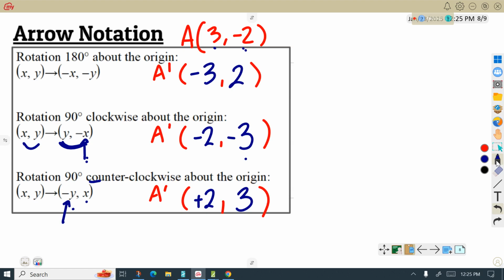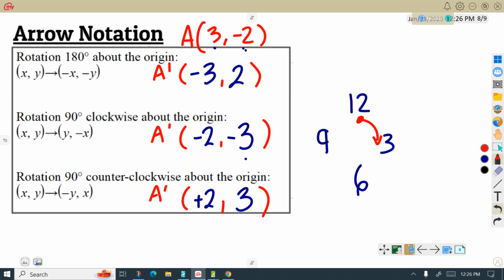When we do clockwise, okay, we know that clockwise means, right? I usually ask people which way is clockwise, and they tell me from the top to the bottom, okay? But that doesn't really make sense, because no matter which way I go, it's going to be from the top to the bottom, right? There's nowhere else to go if you're at the top, yeah? So, you know, clockwise is from the top to the right, yeah? Counterclockwise is the other way.